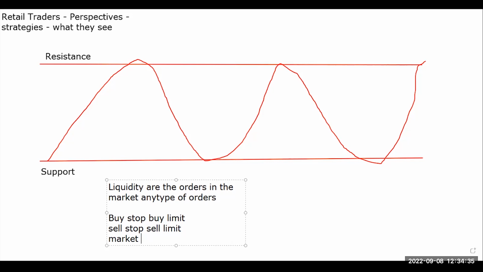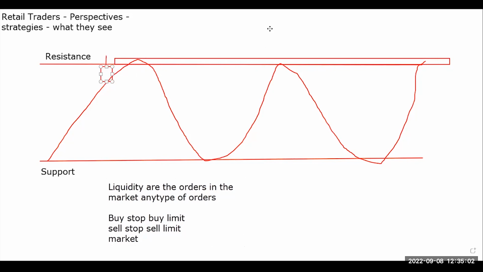Remember, if you're selling at a resistance, you have been taught by God knows who to have your stop loss just above that area. Some of you calculate pips based on how often price will bounce from resistance. Some of you create your own support and resistance zones. Some of you have been taught to look at the previous candle, and if the body or the wick of the previous candle is that high, to put your stop loss there. Whatever the case is, these sell stop orders, buy stop orders, buy limit orders, all those types of orders are different forms of liquidity. Liquidity is money, your money, when you put your money on the line.